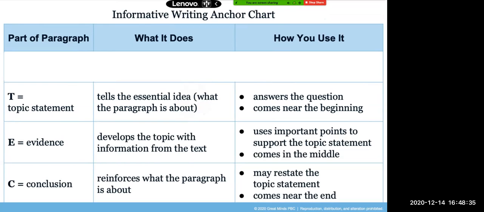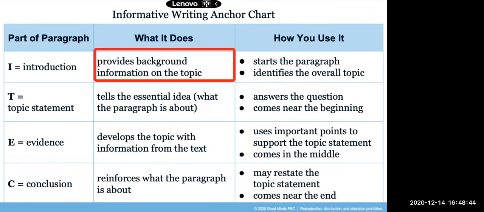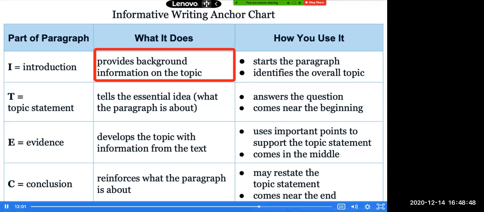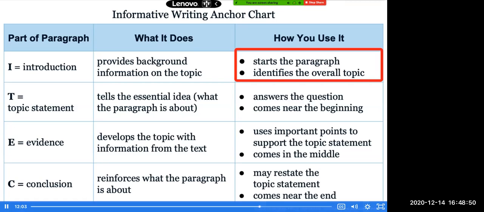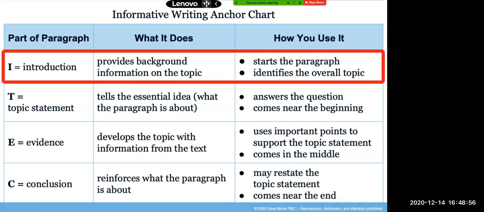We are ready to add more information to our informative writing anchor chart. Today, we'll be adding introduction. Introduction provides background information on the topic. It starts the paragraph and identifies the overall topic. Writers also call an introduction an introductory statement, so we may be using both words, just like writers do.